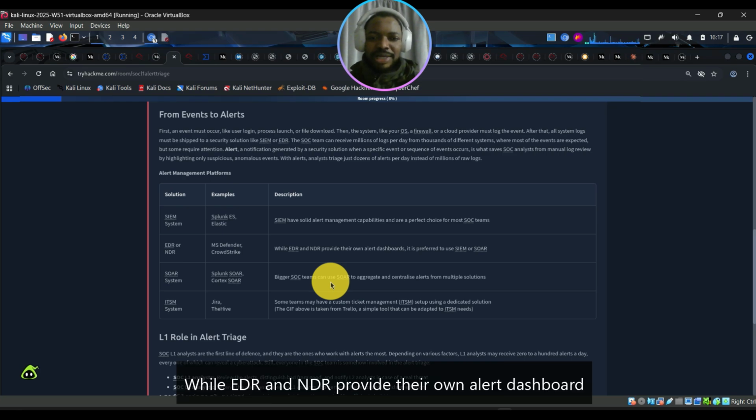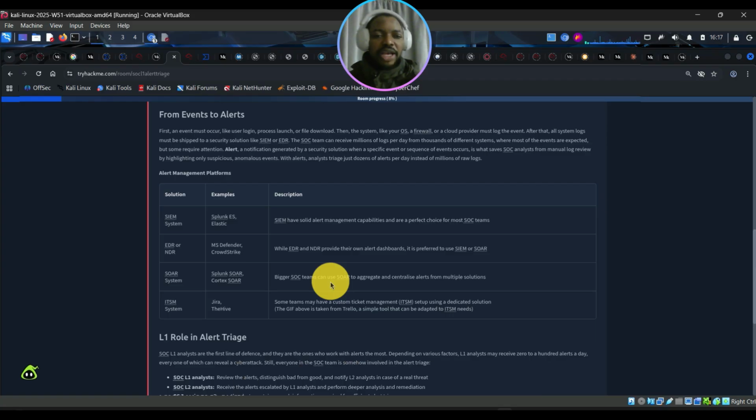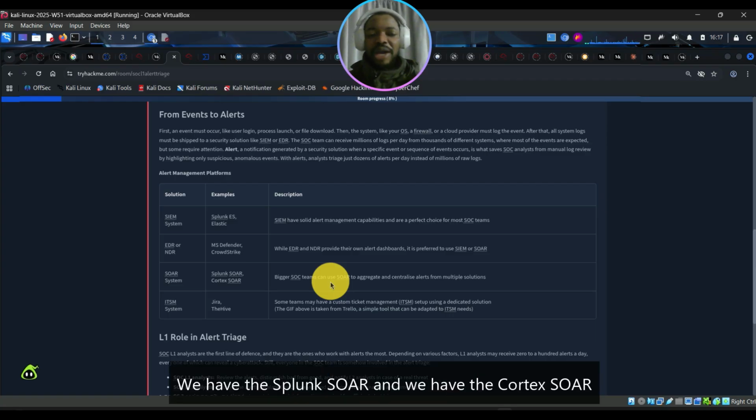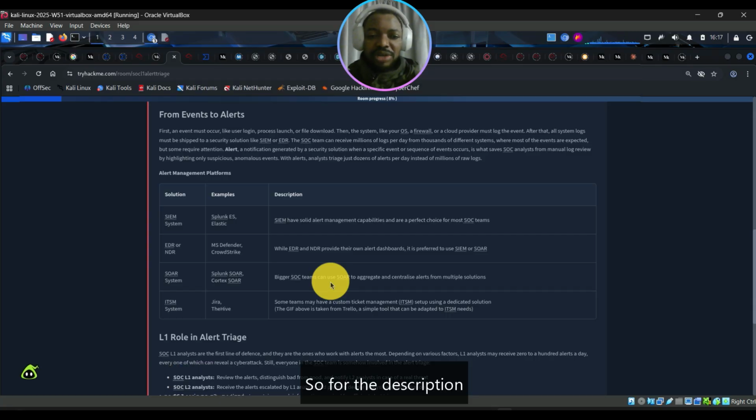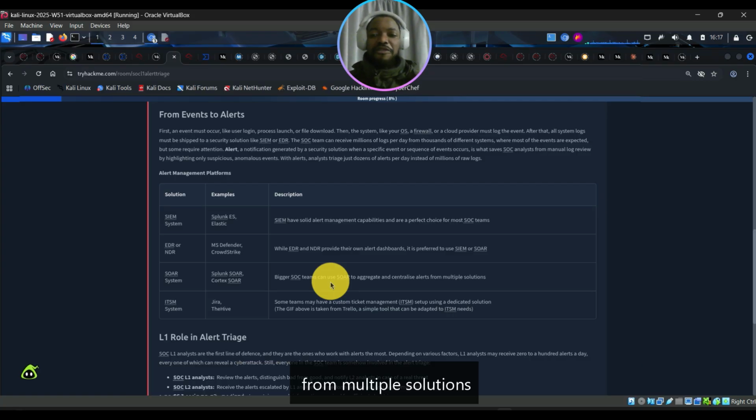While EDR and NDR provide their own alert dashboard, it is preferred to use a SIEM or a SOAR. For SOAR systems, we have Splunk SOAR and Cortex SOAR. For the description, bigger SOC teams can use SOAR to aggregate and centralize alerts from multiple solutions.